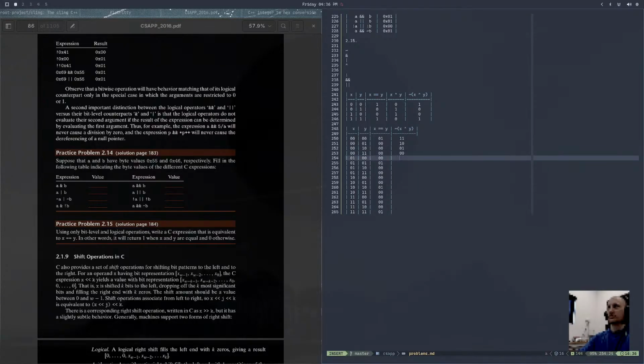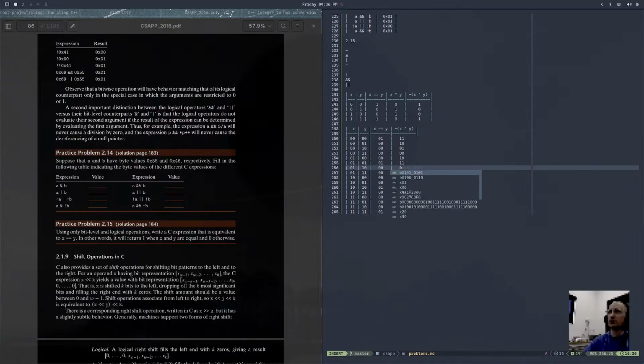And here we got 1, 0, 1, 1. I'm starting to make an observation here, but I want to continue the table first. So the observation is that wherever there's a 1, 1, that's when we're equal here. So if you do 1, 1, then we have 0, 0. And then we have 0, 1. And then we have 1, 0.